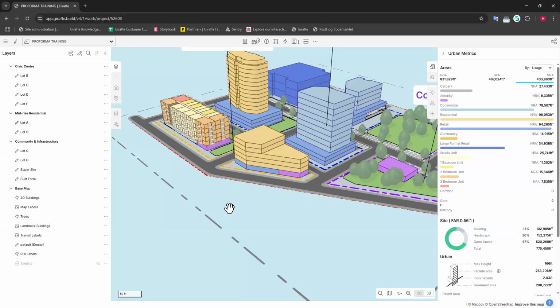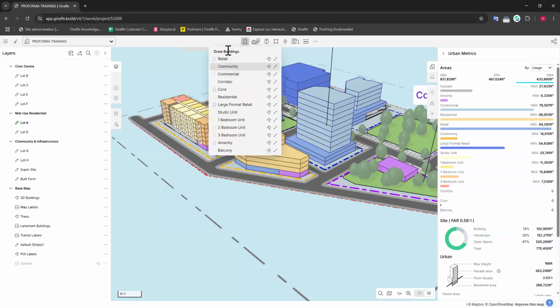My biggest recommendation to anyone who's starting out in Giraffe is to start playing around and just drawing some things using the defaults that are in the project. But as soon as you get to the point where you're going to do an actual feasibility, where you're going to start drawing something that represents a real project, make sure you jump into your usage editor, which is here on the left-hand side and looks like a series of filters.